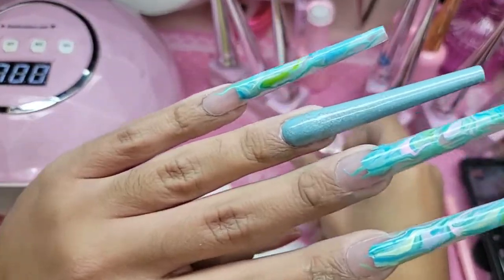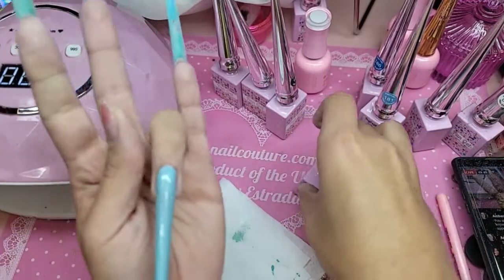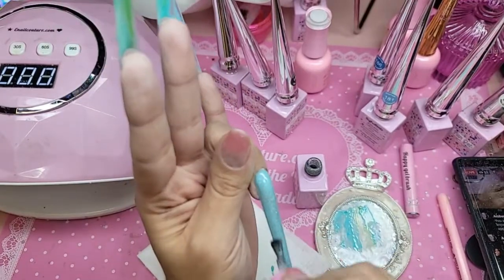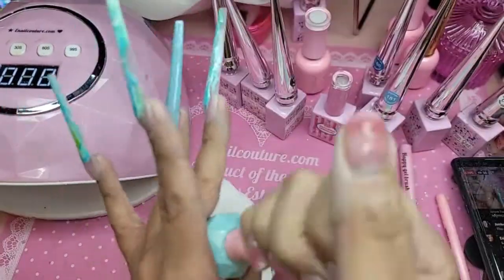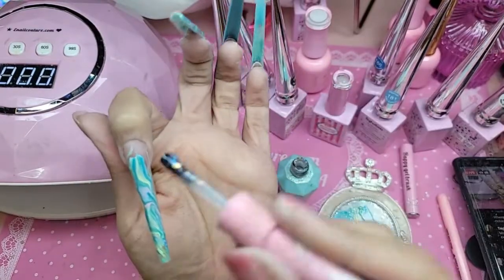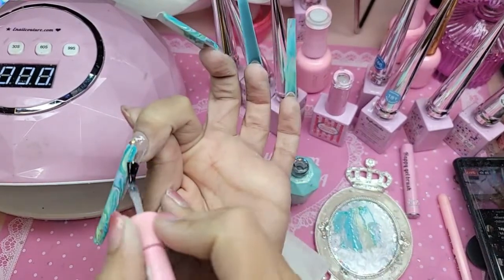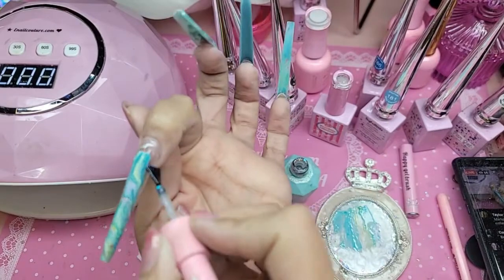Just gives it a really pretty, soft, candy sparkle. And then for the other ones yesterday, I used the Opal Shiny, and it just looks so beautiful. So I'm going to use that again today. We had not used Opal Shiny in a little while, and it's just perfect for this time of year. As you can see, it definitely adds to the design. It doesn't take away from it, which is essential.